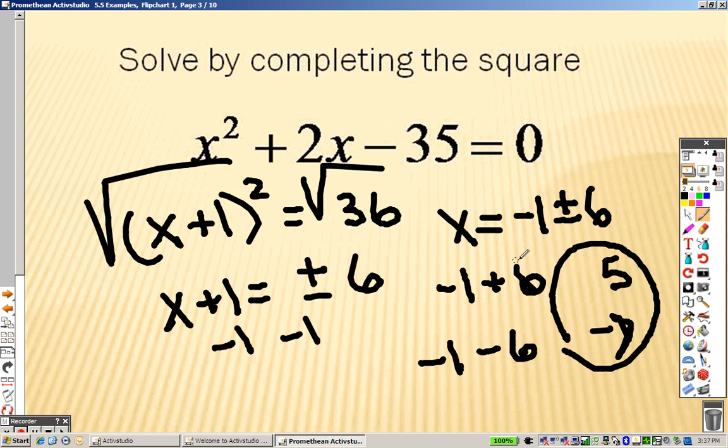When you factored, factoring was so much quicker and so much easier, and we got the right answer. But when you want to use completing the squares is when you cannot factor. That's when you want to use completing the squares. So my point to you is this worked great in this problem, and the reason why I chose this problem to start is that you can see it factored and get the actual answer and see how you can also complete the squares to get the answer. That's the only reason why I did that. So yes, on this problem, you'd want to just factor it. But if you find a problem you can't factor, then you're going to want to use completing the squares.